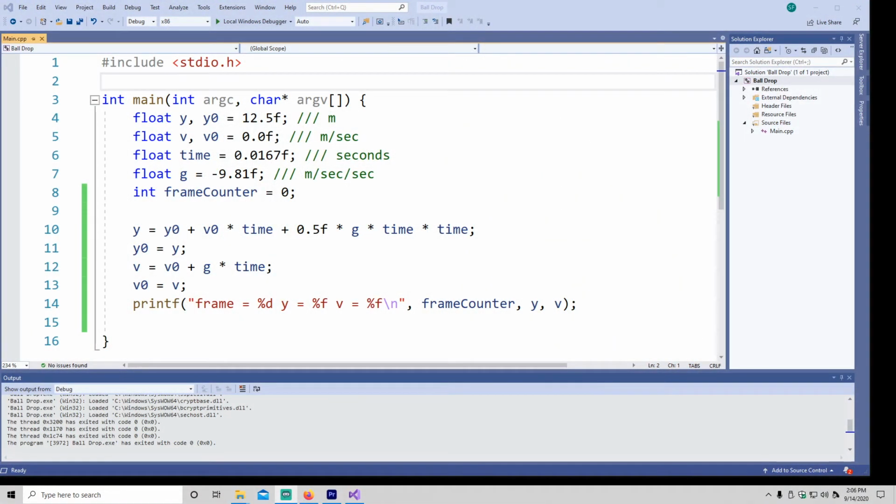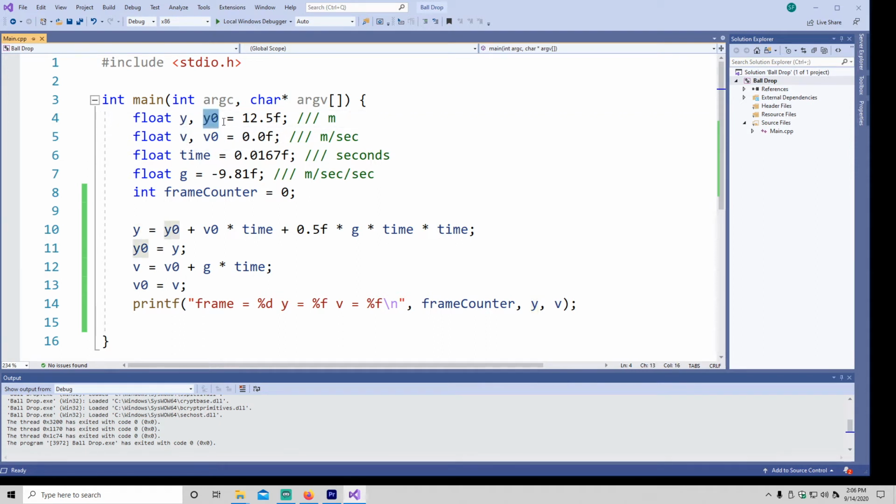All right, to save some time, I've typed out the code in advance for you. You can always freeze the video, take a look, and copy out all the variables that I've put in here, but let's go back over it again. I'm going to use an include stdio.h file right up here, and that's going to allow me to use the print statement. I'm going to go into main in the usual way, and now I'm going to set up some variables. This is going to be the new position y.